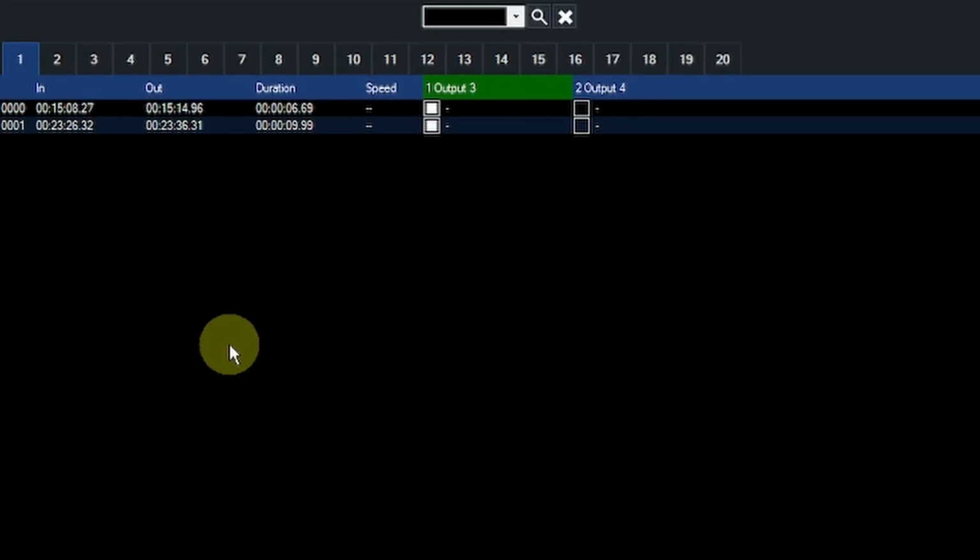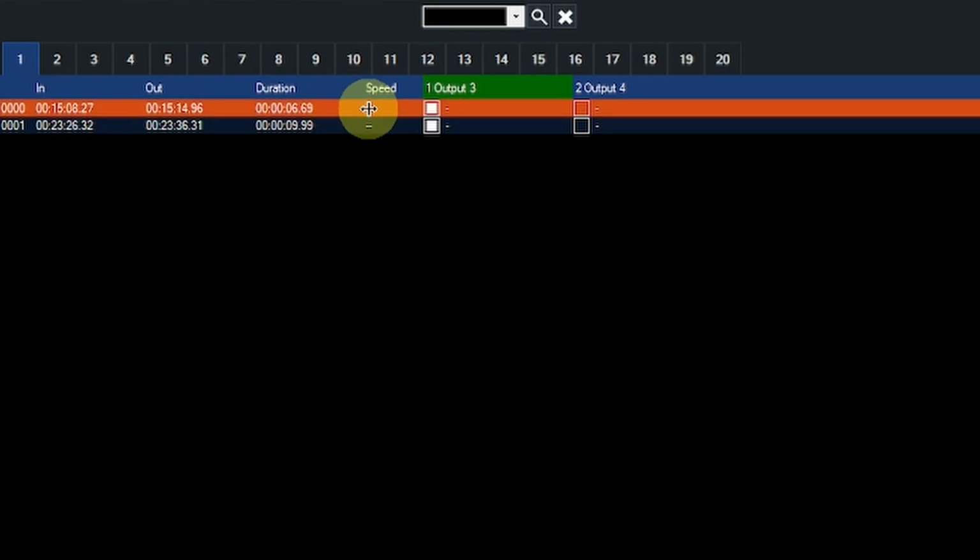To set a speed for a clip, select it, click on its speed value, and while holding click, drag left and right to adjust the speed. You can also click and drag on the in and out timestamps for clips, but as you could see, this clicking and dragging is fairly imprecise, and I would go so far as to say jank. Don't worry, there are better ways to set all of these things. We're just learning how to use the replay controller with mouse and keyboard for this first video.